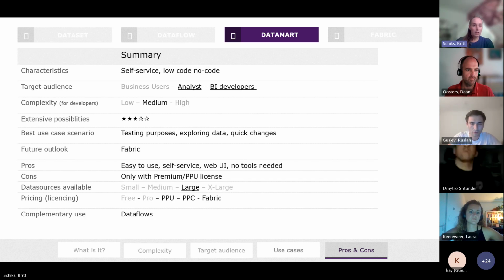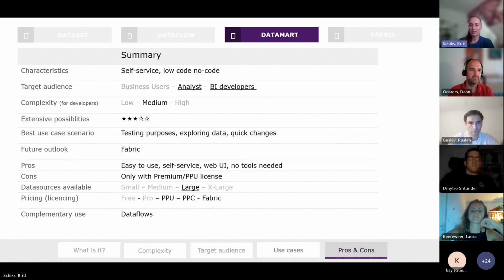And in summary, so Datamart is self-service, low-code, no-code. It's a data warehousing solution for analysts and BI developers. It has a low skill set to learn, but the solution as a whole is more of a medium complexity. As I said, we don't really know when to use it. That makes it a little harder. It does have quite extensive possibilities.